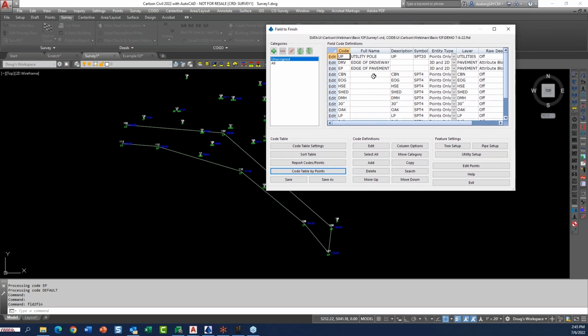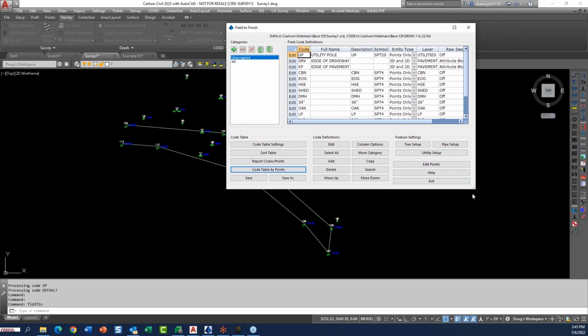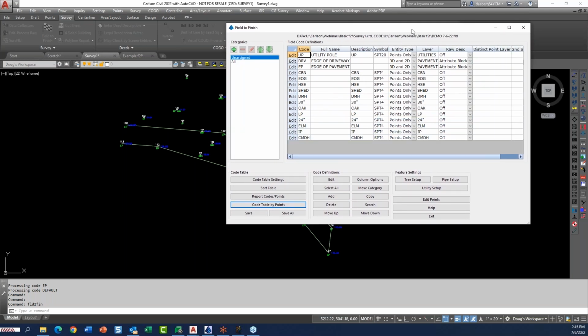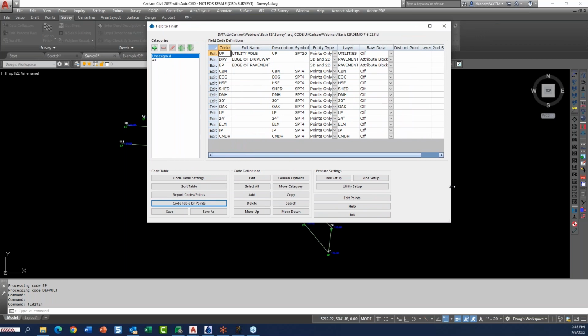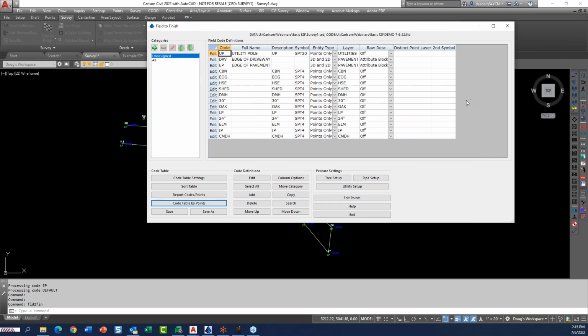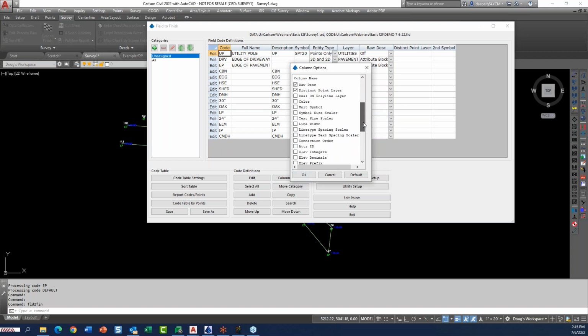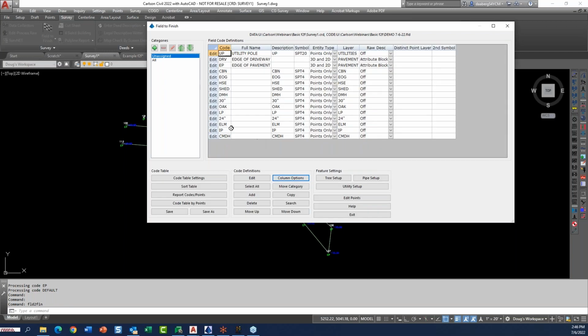Now, I'm not going to go through and change each one of these, but I'm going to go through very quickly and add what the options are supposed to be included on this. So I have a catch basin. What you're looking at here is these columns can be controlled through these column options. It's another way to edit your code table, and it makes a lot of sense to use this sometimes instead of clicking on each point. These are all the options that you can display in this kind of spreadsheet table here, and you can just click through them without each individual item.